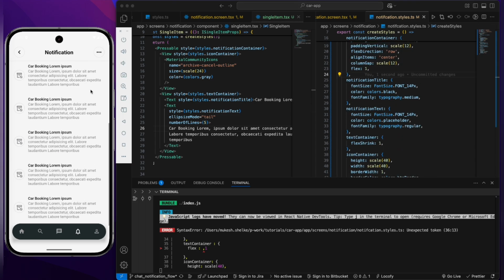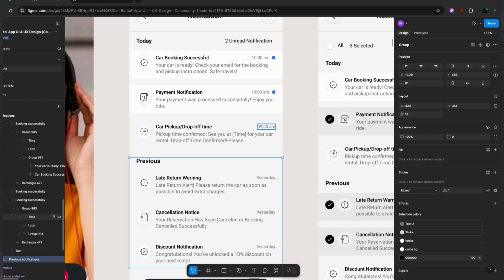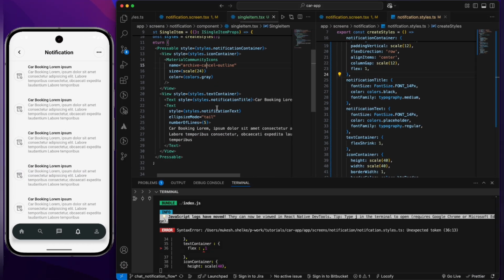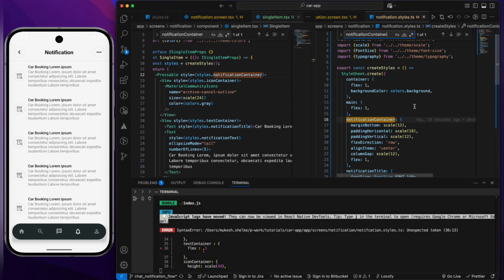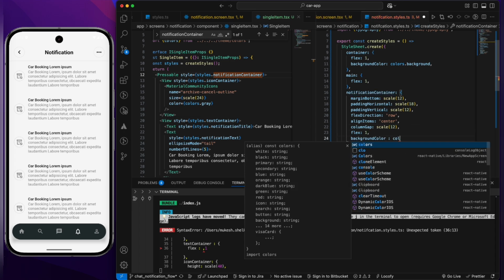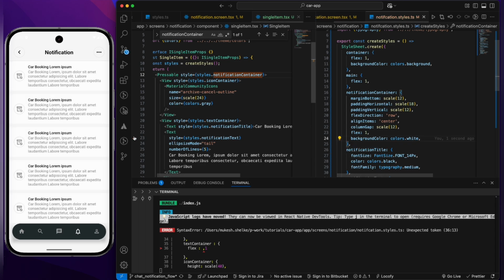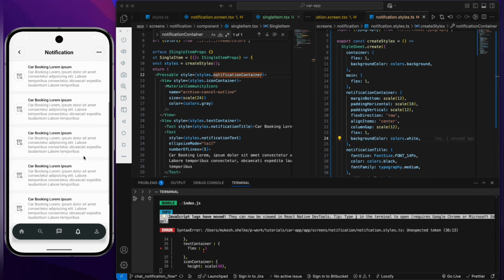Okay, so what is the next part which is remaining? That next part is this highlight. Let me add that as well. Okay, go over here and to this notification container, I'm going to add background color, which is colors.white. Yeah, as you can see, the white color.